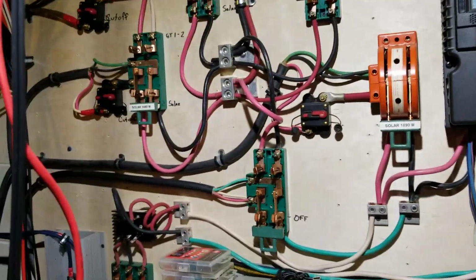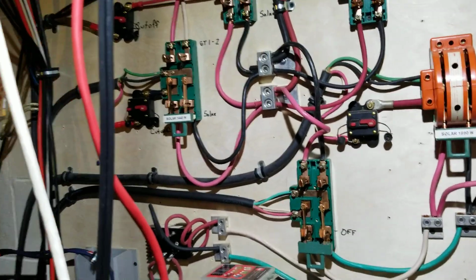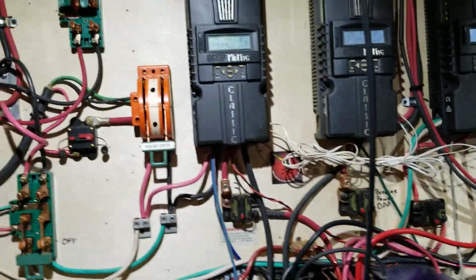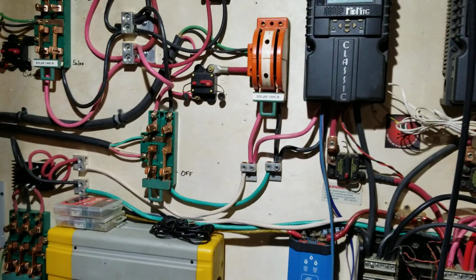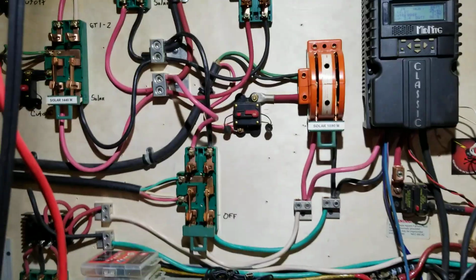And say if we have a power outage, well, those GridTied inverters do me no good. They have island protection on them, which they just automatically shut down. That way they don't feed back to the grid. At the same time, I come over here, I can flip all these knife switches over to solar and start running my house off grid when there's a power outage. That way I have power in the house. And that's basically how I do everything on the hybrid part.